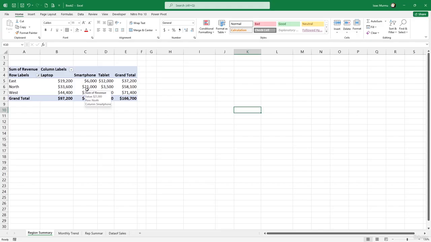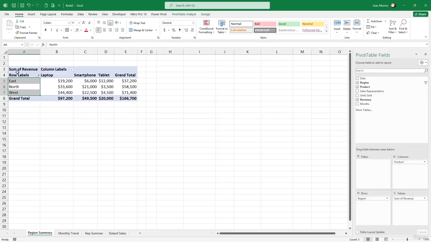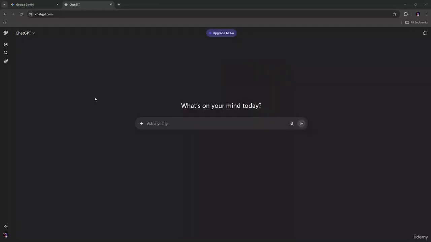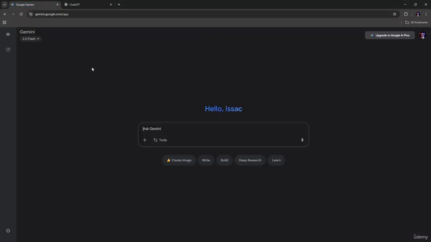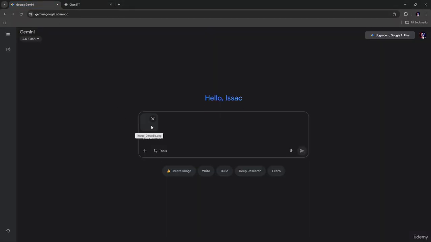Okay, so in your browser you need to open Gemini and write a prompt. Let's select the table over here, copy it, and go to the browser, to Google Gemini, and paste it over here.